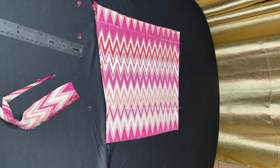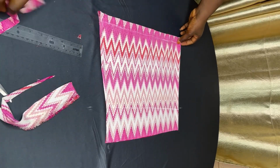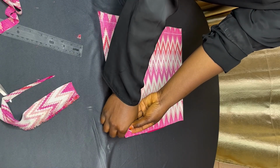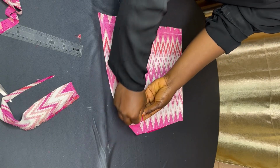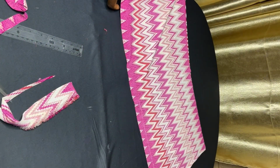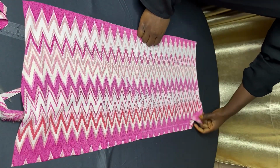So I'll just cut out my marked areas, right? Like I said, the down part, I'm going to reduce the allowance I have left, so I needed just 1 inch. So basically this is what we have for our top layer or our top tier for the skirt. And please, this was an idea that I just thought about, and I decided to film it while I was doing it. So we are going to make the mistake together, understand it together. You understand your own. You can even improvise when you are doing yours, right? Like I said, don't follow, watch before you cut.